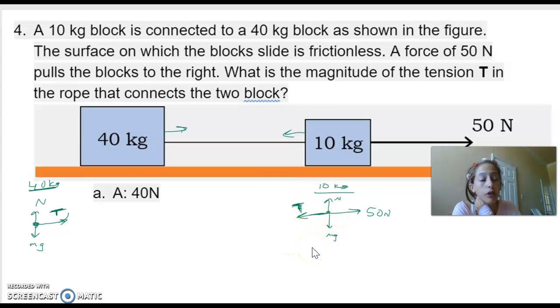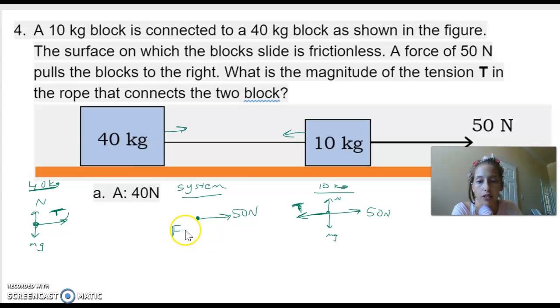So I'm going to draw a free body of something that maybe you haven't drawn yet ever, and that's the free body of the system. The system, man. I want to treat it like a dot. So this system has both boxes in it, and the net force is 50 newtons to the right. We've got gravity down, normal up, whatever, they cancel out. The net force is 50 newtons to the right.